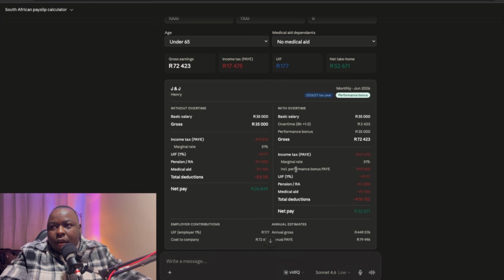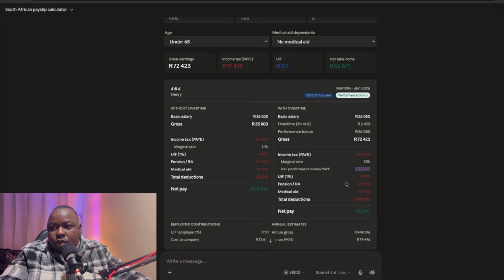Your marginal rate doesn't change, but a lot of things change. Your PAYE, remember your tax is inclusive of the 2,000 rand of overtime plus your performance bonus. This is likely still in the same tax bracket, but there's an inclusive performance bonus PAYE which is 10K.